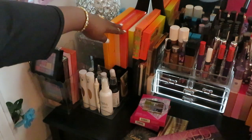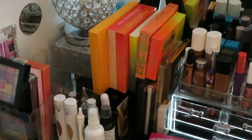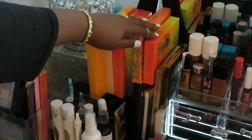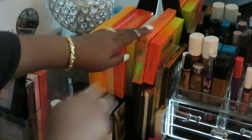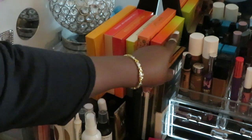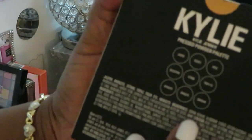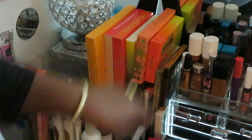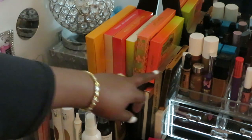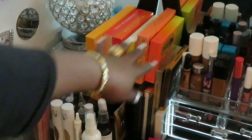Y'all know I love Juvia's Place — let me bring y'all in a little bit. Over here I've got my Juvia's Place palettes. If y'all have seen my Juvia hauls and unboxings, I love Juvia eyeshadow palettes. I also have what I think is the Kylie Jenner eyeshadow palette — the Kylie Jenner pressed powder palette. I love it, I love the colors, really pretty. And I also have magnetic lashes right here — those are pretty cool. Down there I've got a couple of Physicians Formula eye palettes.